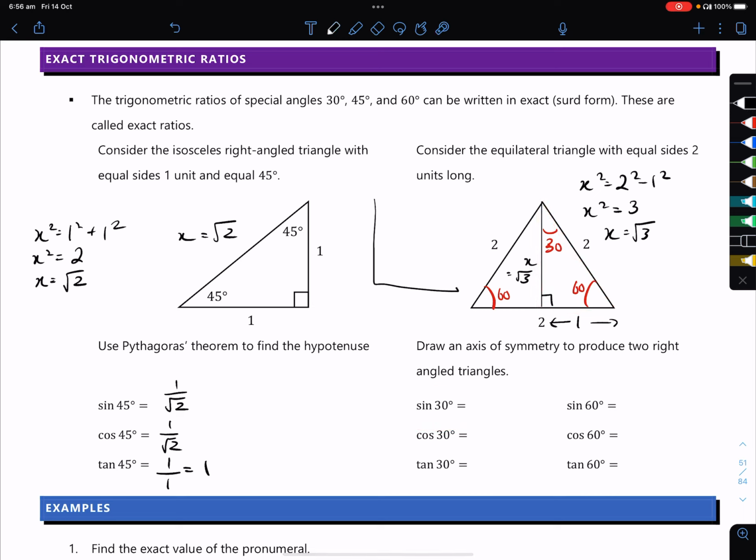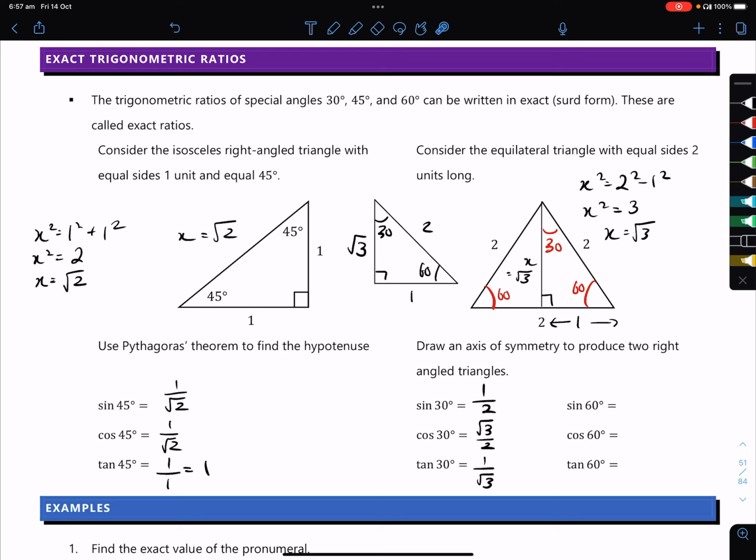Okay, I'll redraw it out so that it's less confusing. There's 1, 60, 90, 30 degrees, 1, 2, and root 3 there. So sine 30, according to the triangle, will be opposite, which is 1, over hypotenuse, which is 2. So that's half. Cosine of 30 would mean, using that angle, we've got the adjacent edge, which is root 3, over hypotenuse of 2. So that's root 3 over 2. Tan 30 would mean it's opposite 30, which is 1, over the adjacent edge, which is root 3.